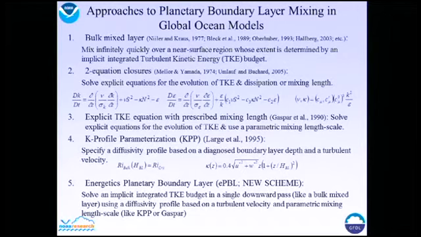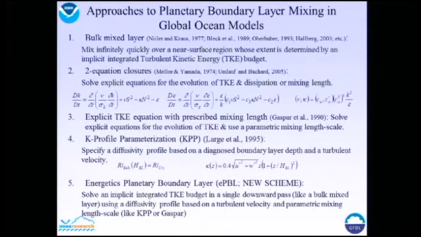People have also used two equation closures, and these are similar to the turbulence modeling approaches that are taken in coastal environments, where your spatial scales are smaller, your temporal scales are smaller. There's less of a mismatch between what you can resolve and the scales of the turbulence itself. And the idea here is that you have an energy equation, but you also need a second equation. An energy equation gives you dimensions of a velocity. We need dimensions of a mixing, and so you need to add in something that will give you a length scale of the mixing or a time scale of the mixing.